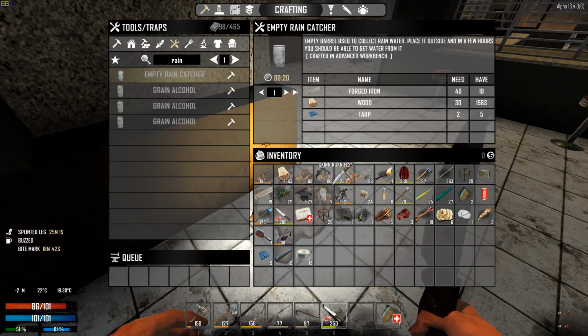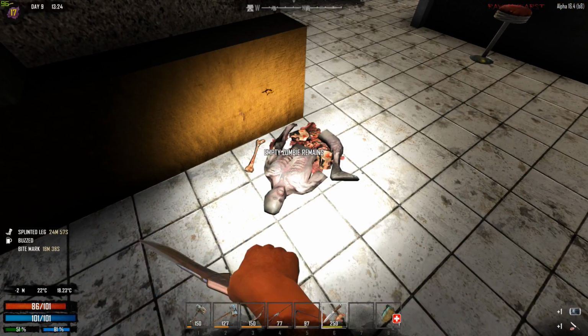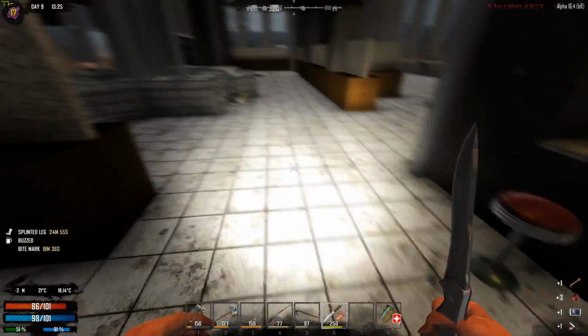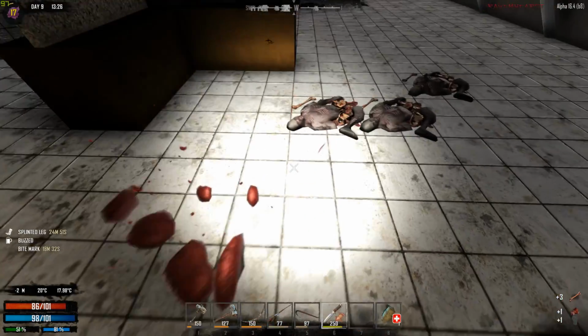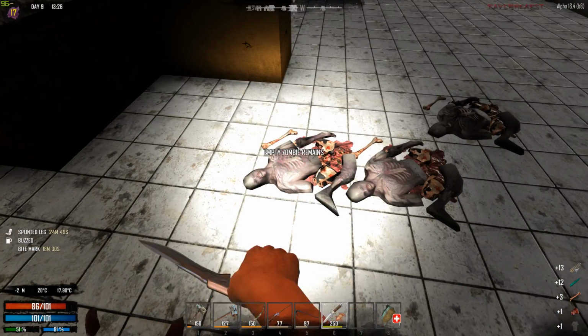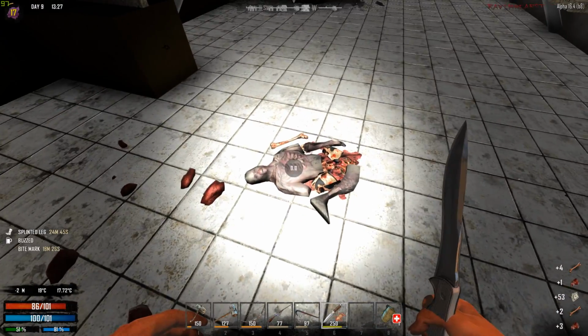Let's not use this one. Let's use the skinny one, because I usually don't need leather. I usually need meat. So let's leave the butcher's knife, despite the fact that I have quite a few, for animals.